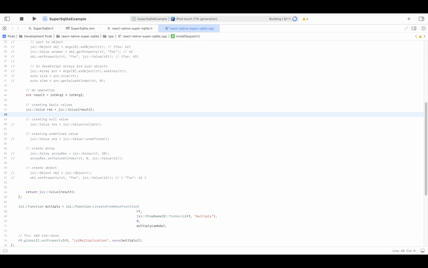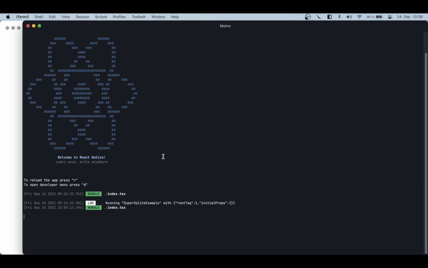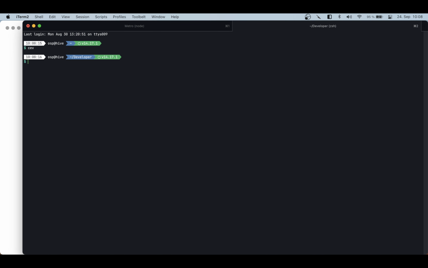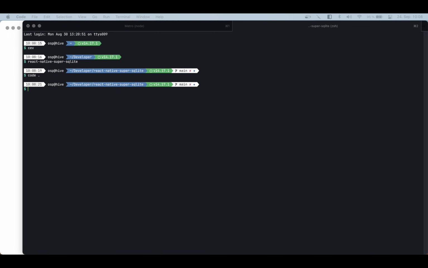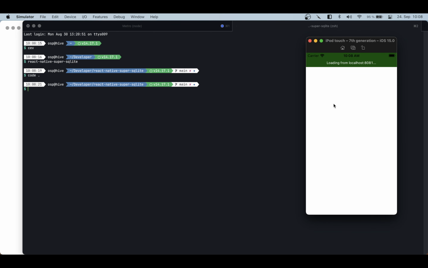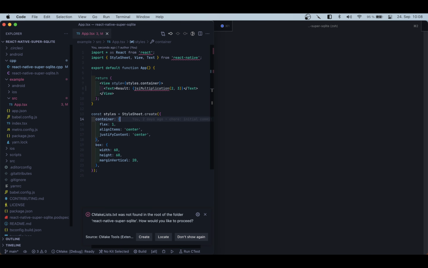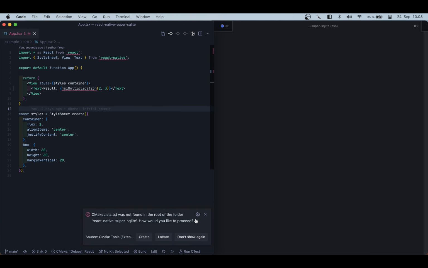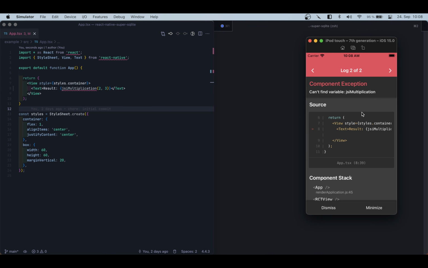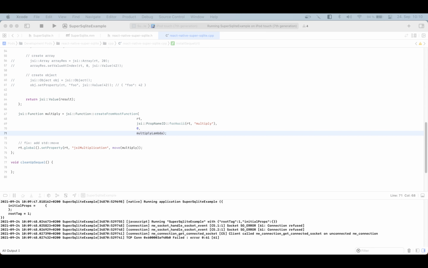So I'm just going to compile this, and then I am going to go into my SuperSQLite, into my JavaScript, and I will need to pass here, for example, 2 times 3. So if I have my application open, let's just give it a little while to compile. Sorry, you're not seeing my screen. It cannot find a variable. This is funny. So sorry, I figured out the error.